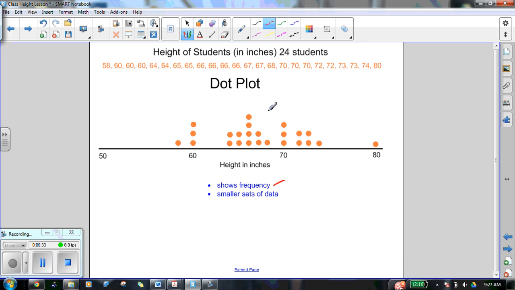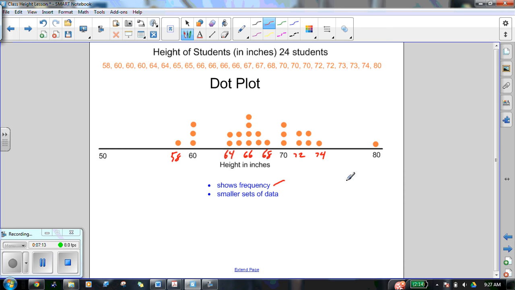Now, one thing that might be good to add to this set of data is a few more numbers on the bottom, so we know what these numbers are. Here we could put in 64, 66, 68, and so forth, and obviously 72 and 74. So that's a better visual for understanding what's going on. Here the mode is the easiest thing to see. We can see that there are 3 students at 60 inches tall. This is really good when we're looking at smaller sets of data. If we want to look at individual people, a dot plot is a good way to do that.